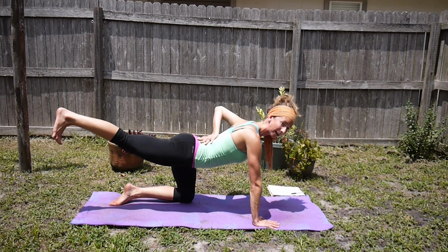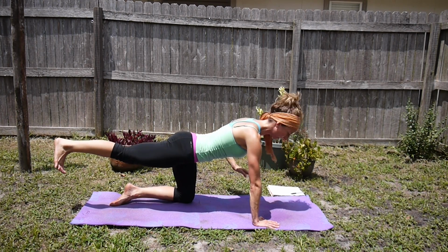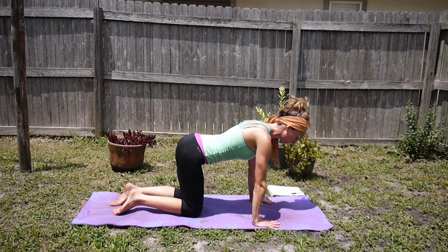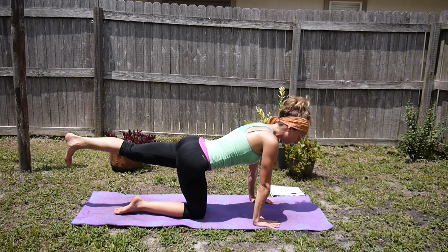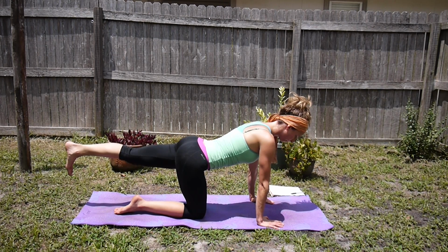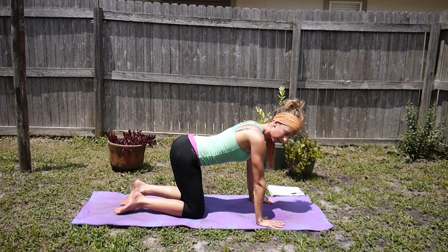Check in with the lower back. You want to avoid arching the lower back. Create a neutral spine. Good. You can exhale, release. Let's go ahead and switch sides. Inhale, bring the foot back behind you. Good. On your exhale, lift the heel up. So you're squeezing the glute, keeping the hips parallel. Great. And exhale, release. Let's add one more thing to this.